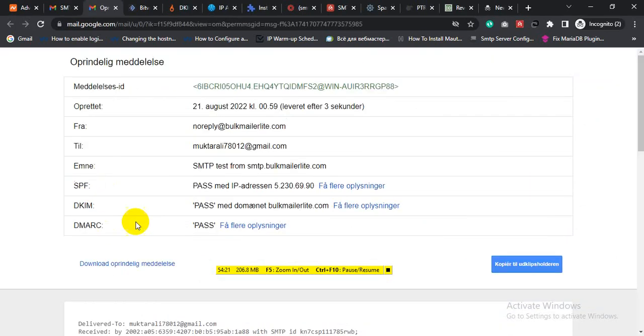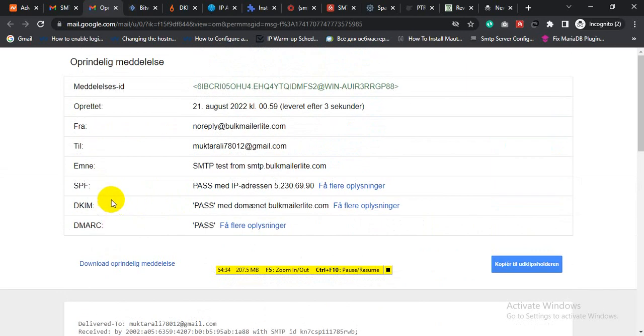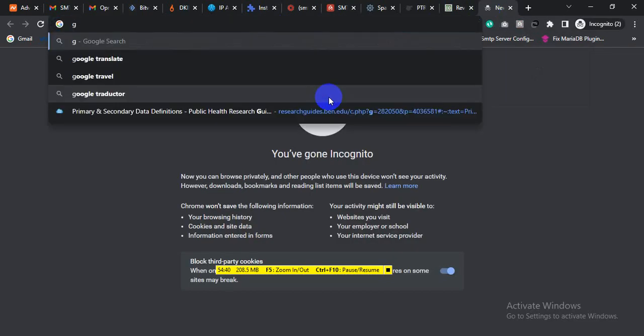So this is our PowerMTA email header. SPF, this mail was delivered from our third IP. Our DKIM is okay, DMARC okay. And let's send a test email to the GMAS inbox tester for checking our email deliverability.